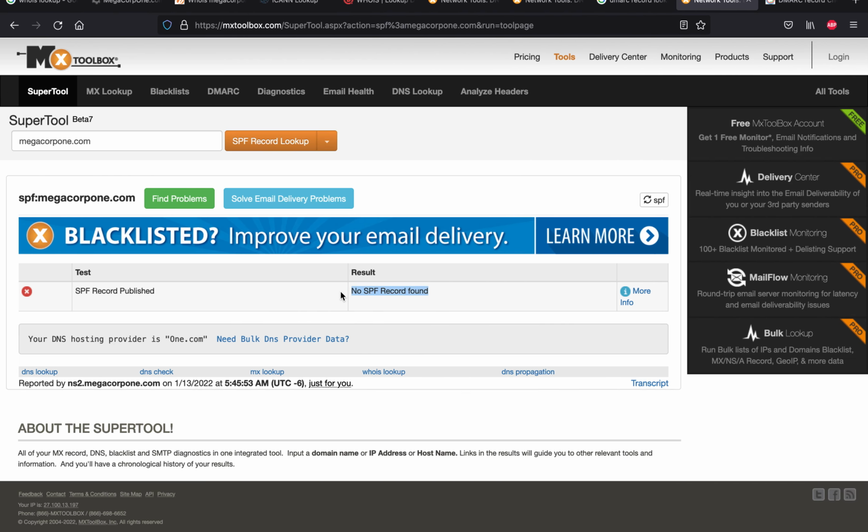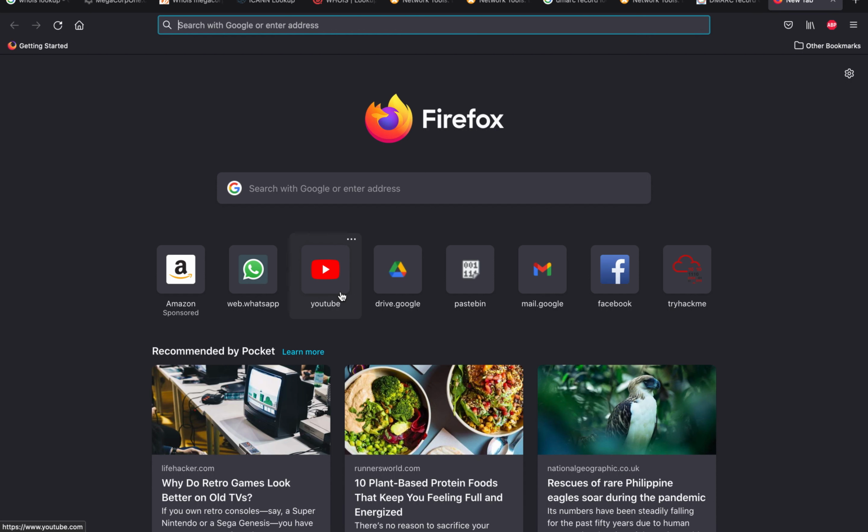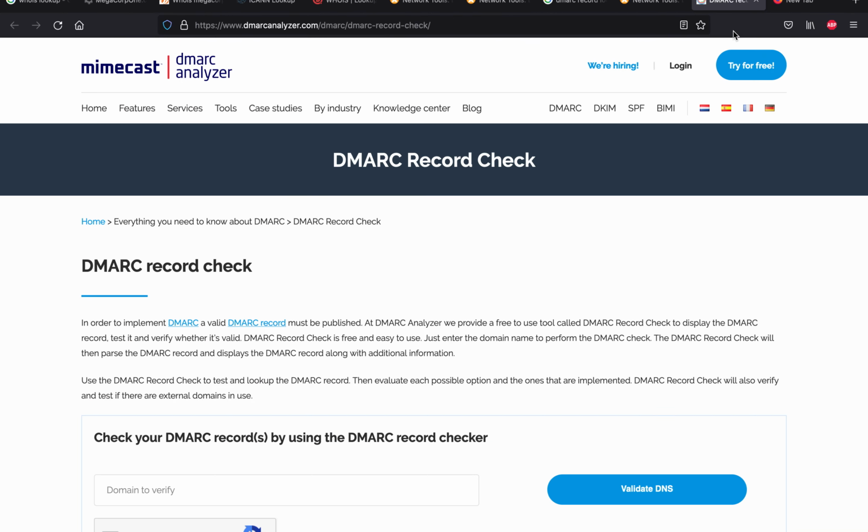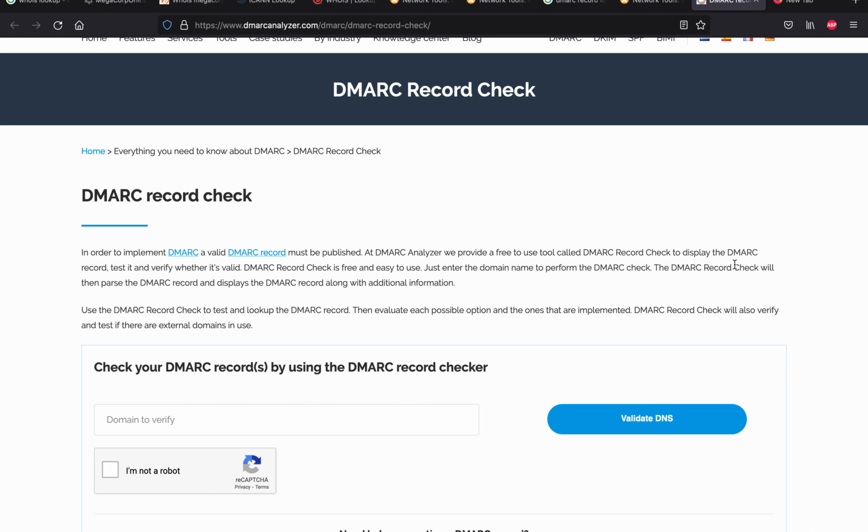If we find there is no SPF record or no DMARC record, then the only thing we can do here is send some phishing mails, or send some fake mails, from a third party web application or third party mail server. If the mail is received in the inbox, then it means this is a vulnerability, and most of the time this vulnerability can give you a bounty on public disclosure platforms. Let's search the domain.